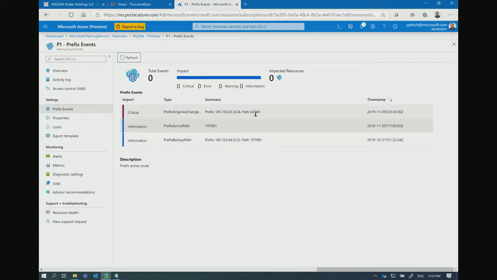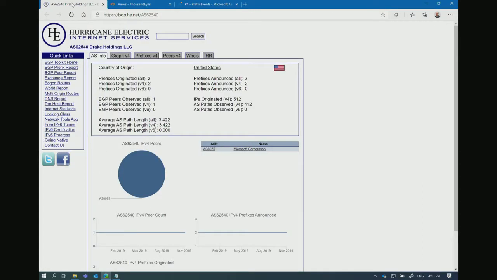The AS number, again my unique identifier, is 62540. I use that tool to understand who that AS number is. You can see that the company is called Drake Holdings. Good news, it belongs to Microsoft. So we have the bad actor here. He did a hijack with one of our owned fake companies. Now, what do we do with that? Because this is happening every day, and many customers are impacted by that.